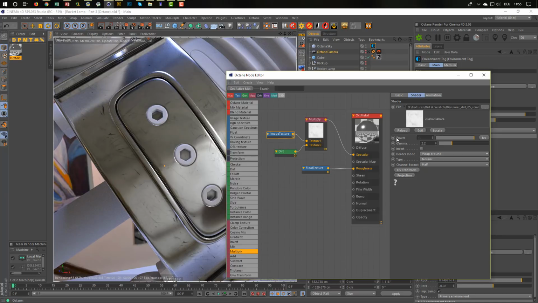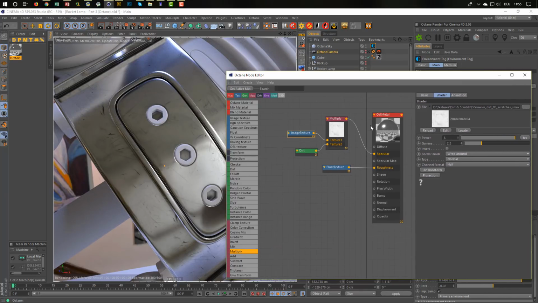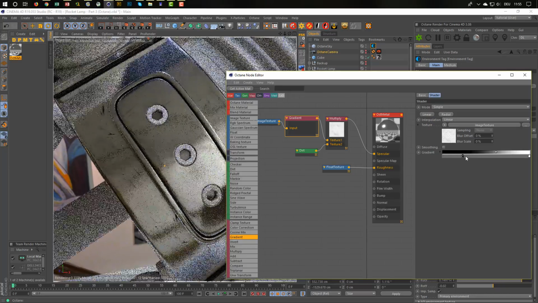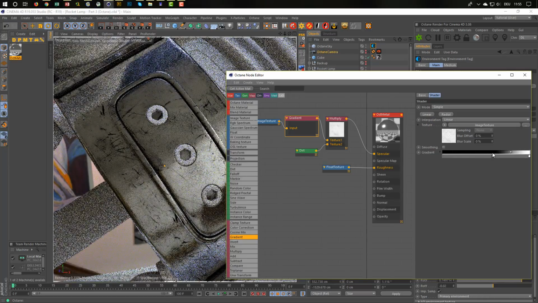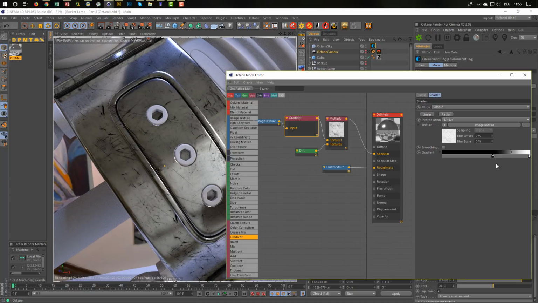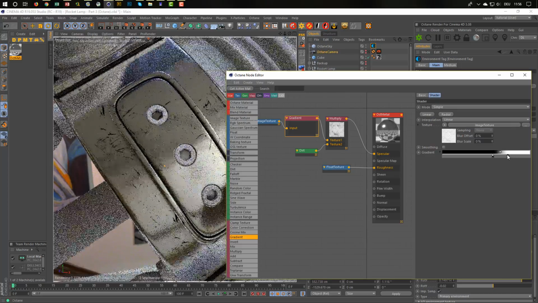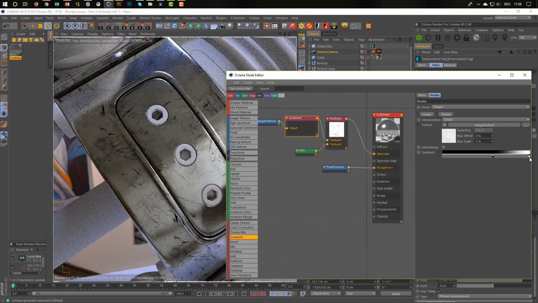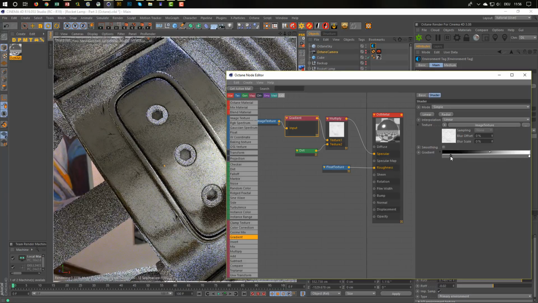How I do it is with a gradient. Go with the image texture a little way here, and I take a gradient node and bring it on this wire. And now I can play with the gradient node, and if I go down here, as you see, comes more. It's like the gamma thing, but what I can do here is play with the contrast too. So if I go up here, I have more control over everything, but this is too much for me. I liked it like it was, or something like that. I just wanted to show you this gradient thing.